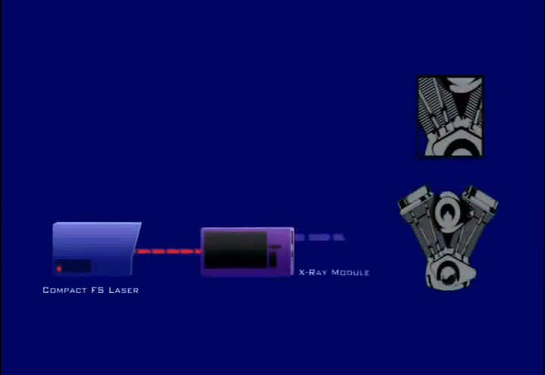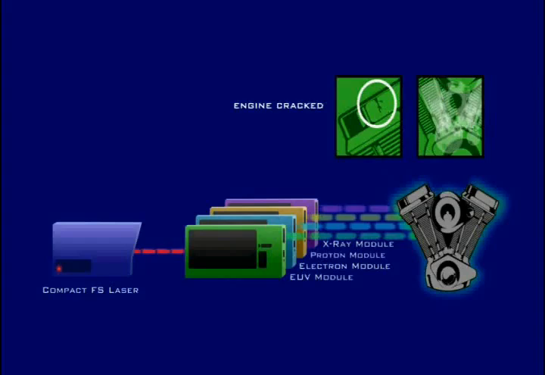The Hyperspectral Radiography Sources program is seeking to develop a suite of laser-driven radiation sources. By using a common laser to drive these multiple sources, one can gather more information about the structure being scanned. X-rays, protons, electrons, ultraviolet, and positron radiation probe for different material defects. DoD systems are increasingly relying on non-destructive evaluation techniques to increase the serviceable life of military platforms.